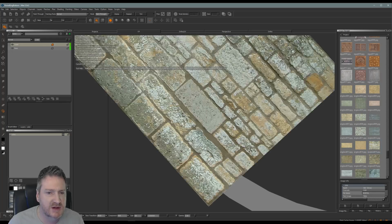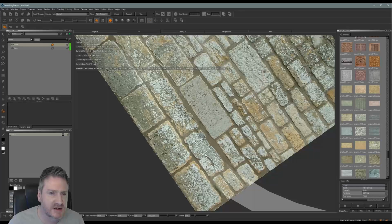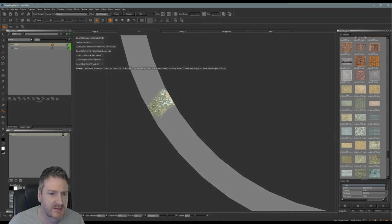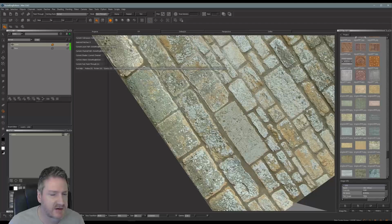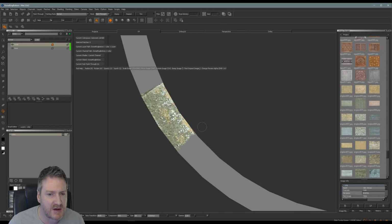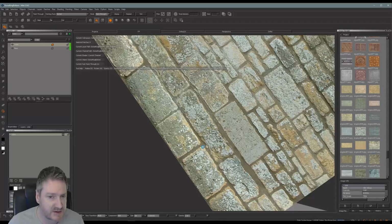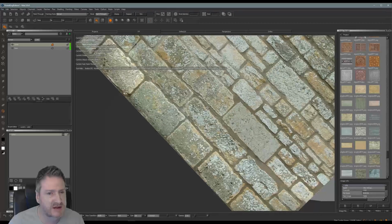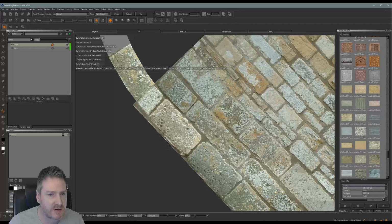So we'll zoom in. I'm just going to rotate that texture and enlarge it a little bit. Let's start painting on the UVs. This is probably more similar to how you're used to working when you work in 3D in Photoshop. It just shows you that you have that option with Mari as well. Apart from that, it's exactly the same. You hit the Alt key to bake the texture down to the UV map.